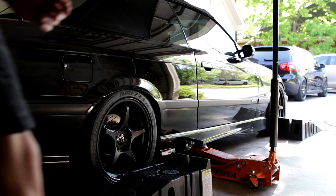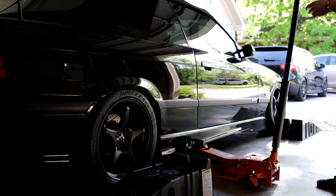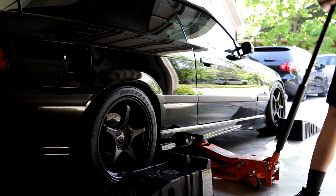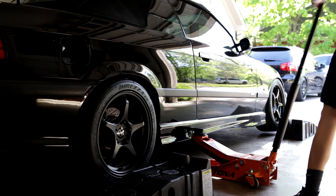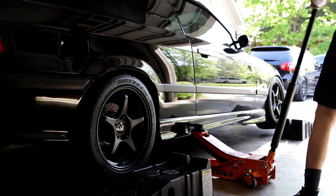Also, would it be an E36 if there wasn't miles of power steering fluid stains? I don't think so. So it should probably make sense now why I put the wood on the other side. Just so that when I go all the way up to get this thing on ramps, we're not raking the car left to right that badly. Now, you still gotta lean this thing pretty good to get it all the way up onto the ramps, but it's fine.